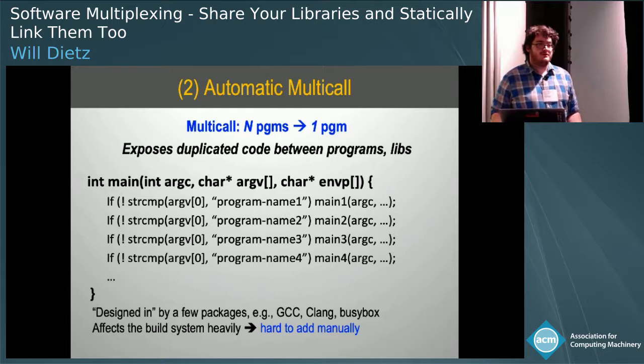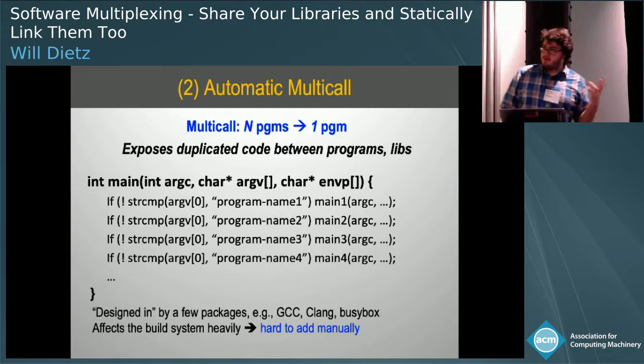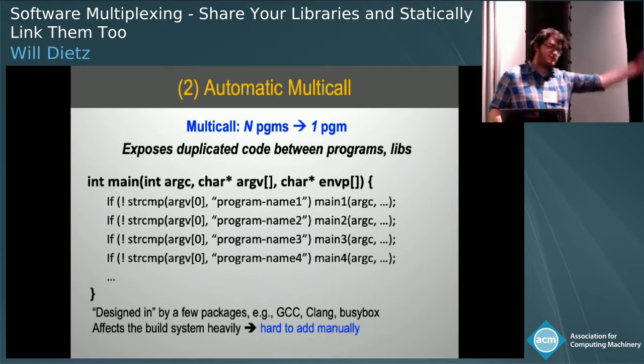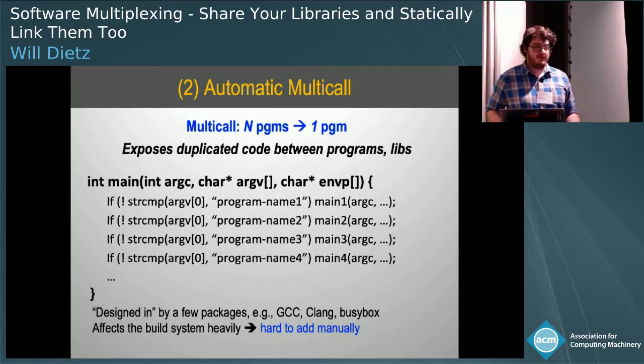The other part of this software multiplexing is this automatic multicall. It's a relatively simple compiler transform that just generates the dispatch on name to the program logic that you would expect. There's a couple more details to handle involving static constructors and destructors for the shared libraries, but that actually turns out to be pretty simple to handle as well. It's in the paper, and since I don't think I mentioned this elsewhere, the whole tool is available online, so you can look at it too if you're curious.